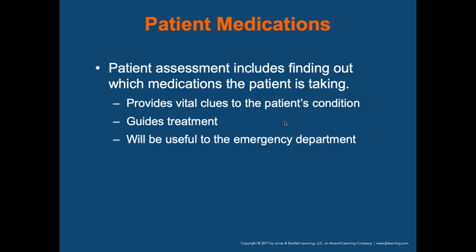But if I see Lasix on there, I know that he has edema. He might have right-sided heart failure. That helps me with my medications. If I see something that says metoprolol or anything that ends in -olol, I would consider that a beta blocker, and I would see patients that have high blood pressure on beta blockers. And that also may cause them to have low heart rates, which is also one of the side effects of taking beta blockers. So again, I'm throwing a lot of things at you right now, but these are all important things to find that provide vital clues to the patient's condition.